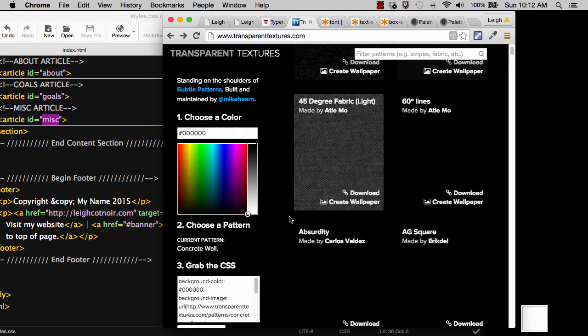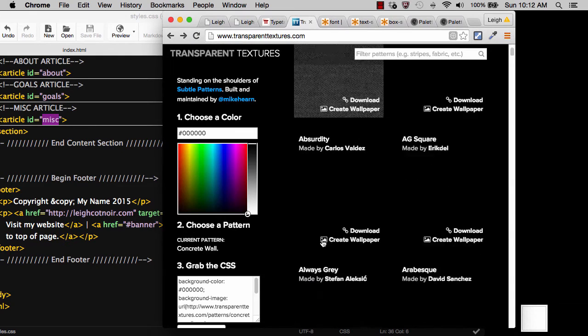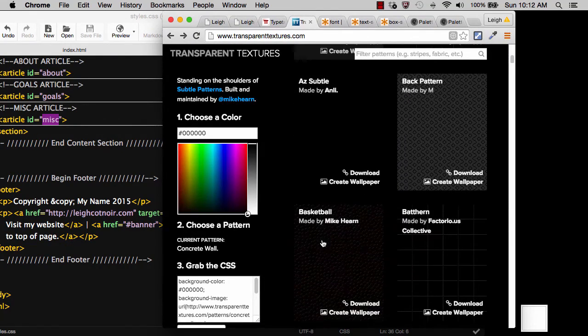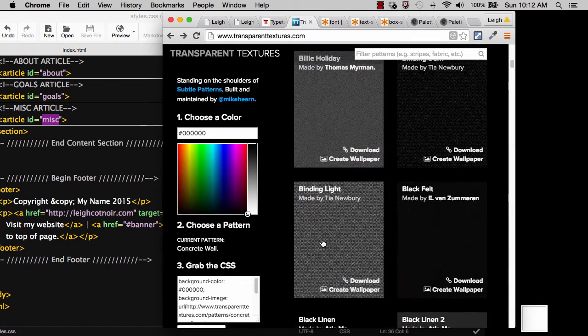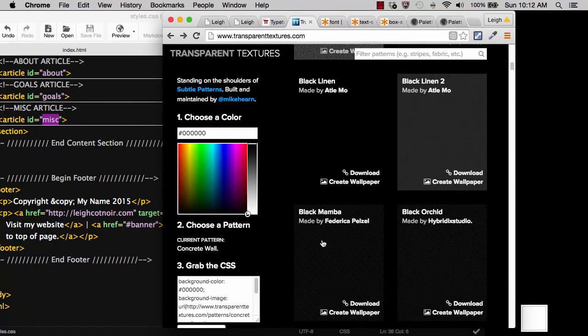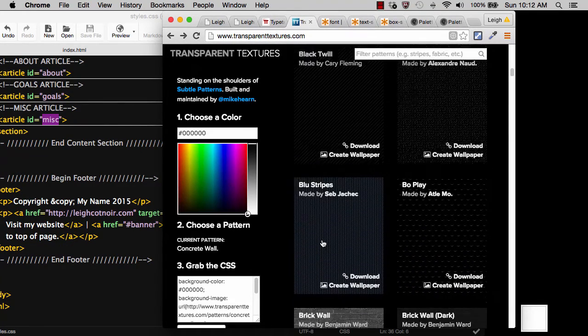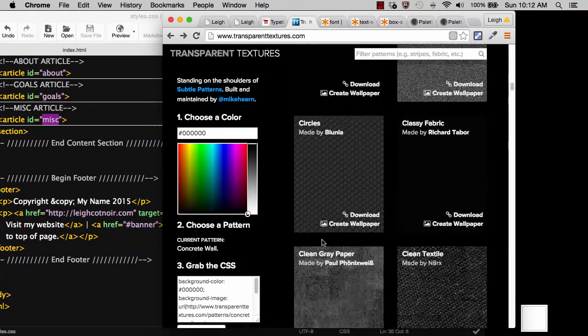But what's nice is that you can use this to look and see how different ones of these background images look with color overlaid, or color behind them, in fact. So you could just scroll and find one that you like. I actually prefer that you not use the one that I use in the demo, because I want you to experiment. If you were to go down and find one called connected, that's the one I'm using.